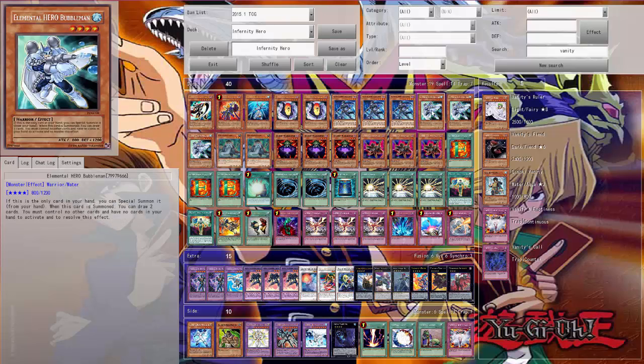Then we play 3 Elemental Hero Bubble Man, because Bubble Man is also gonna be your main way to spam out your rank 4 XYZs, pretty much. And that's good because when this is the only card in your hand, and you special summon it from your hand, you can draw 2 cards when you have nothing else on your field, which is really good. If say your opponent Exciton Knighted your field, and you have no cards in hand, and you top deck the Bubble Man, then you play it, you get those 2 cards, and those 2 cards might actually help you.